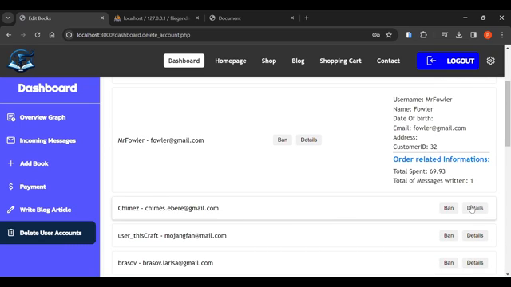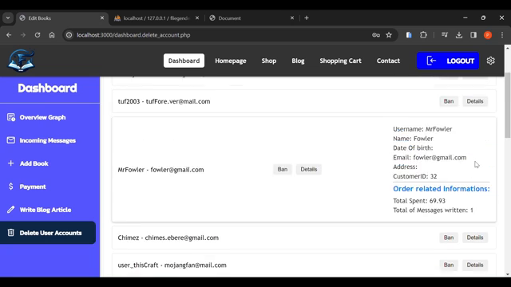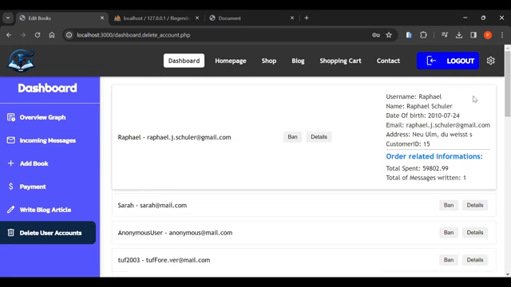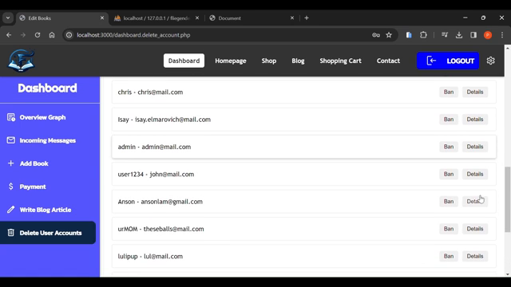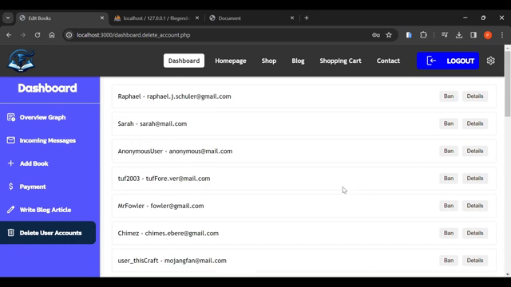And furthermore, there is also an SQL statement which counts all money spent on orders and the total number of messages written, and which is being sorted from highest, as seen here, to lowest, for example, with 0 messages written and 0 total money spent.